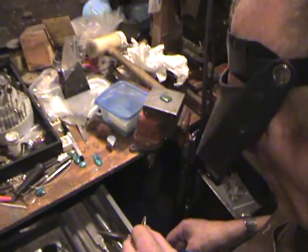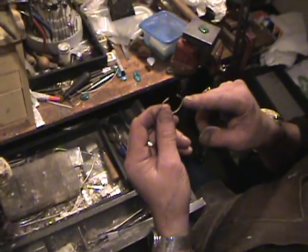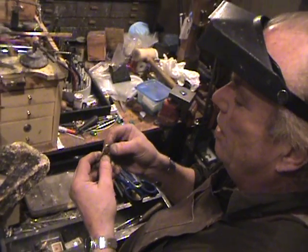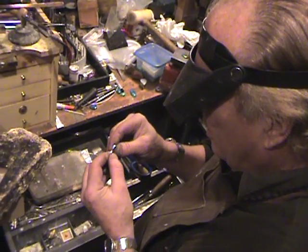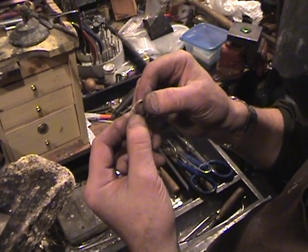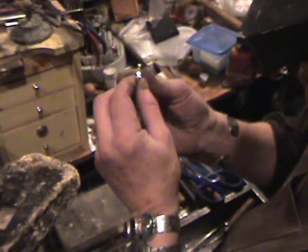Okay, I made my mark, now I'm going to cut it. Now the trick to putting a bezel together, because this is 999 fine, pure silver, it's easier to bend and it will hold its shape a little bit better than what other metals would when you're heating it up. So what you do is you go over and under. You're going to take one side and go over like that, then under like that, and bend it a little bit until you have just the right amount of tension there to hold the two together.